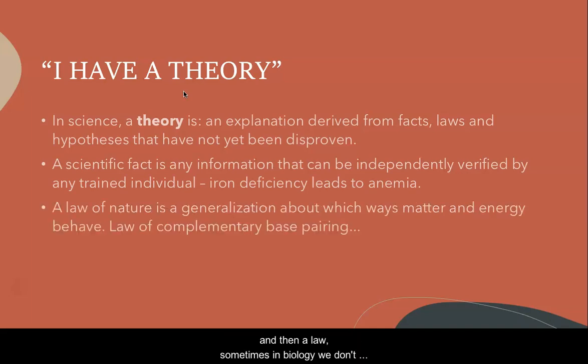And then a law, sometimes in biology we don't use the term law as much, but that's more of a physical science thing, like physics, things of that nature. But a law of nature is a generalization about which ways matter and energy behave. One example I could think of is the law of complementary base pairing. You don't know about that yet maybe, but in your DNA there are 4 nucleotides. They've got an A, a T, a G, and a C. A's and T's pair together, G's and C's pair together. That's just how it is. That's the correct way in which it happens. That's a law of nature.